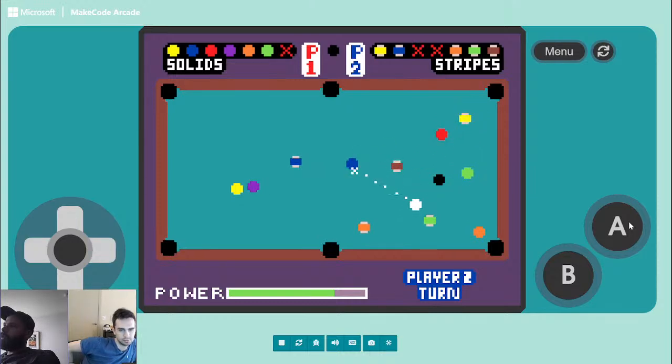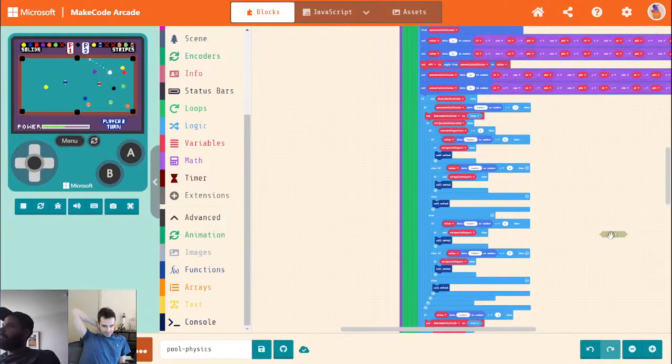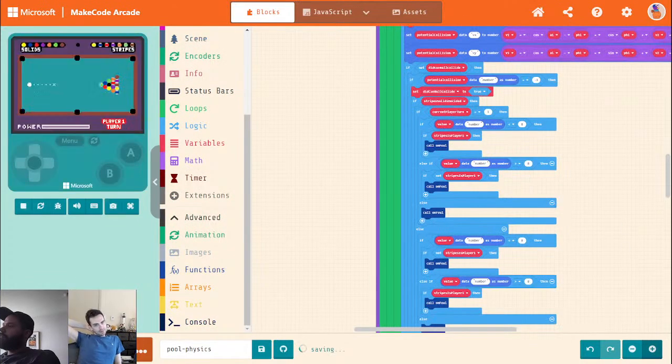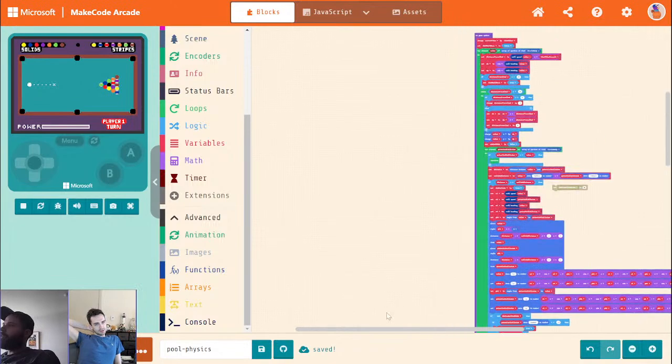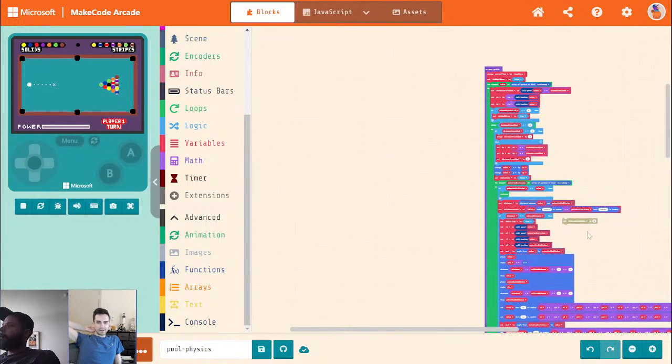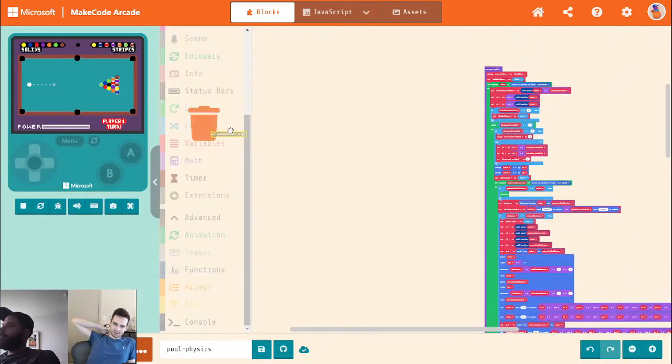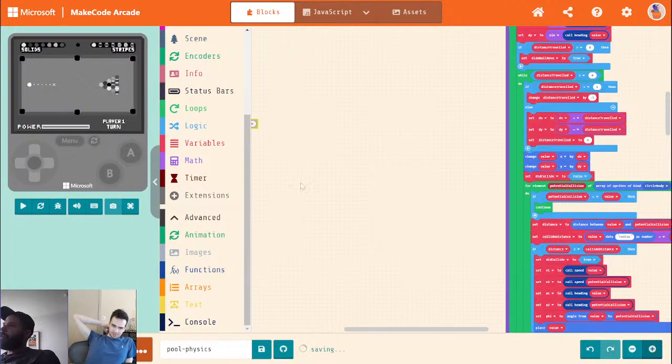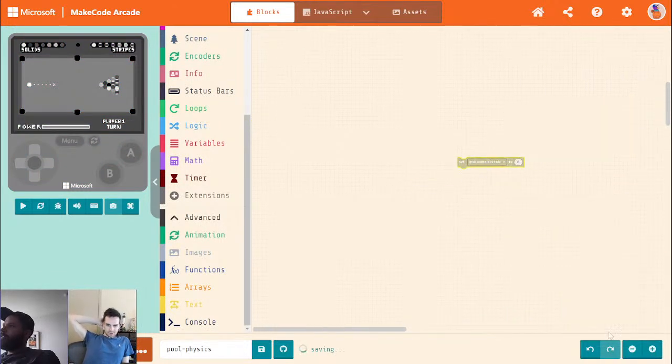So now I'm going to go over here and hit this solid ball, which will be a foul. No, did not get a foul. Not perfect. Okay, we need to figure out what's going on. Oh, I know what it was. It was this variable that I left on the workspace to remind me.